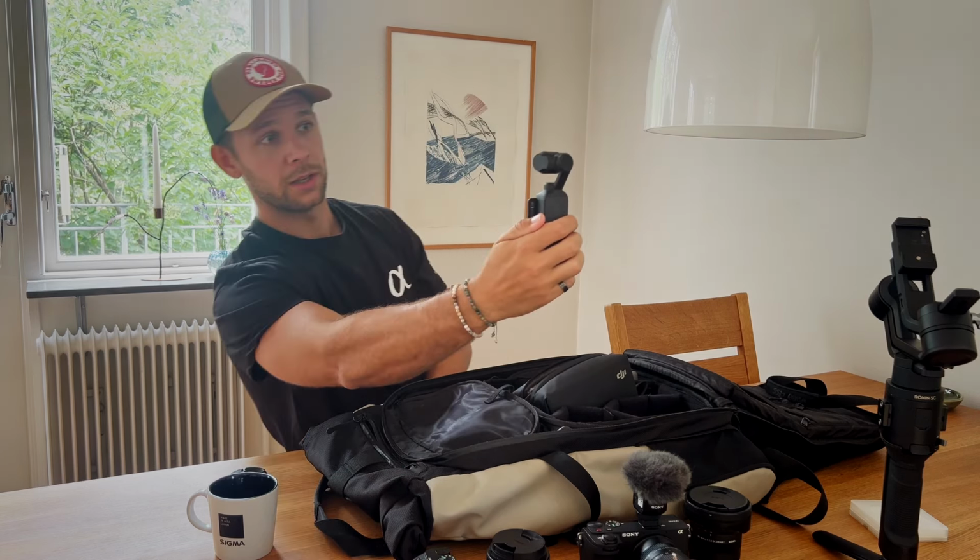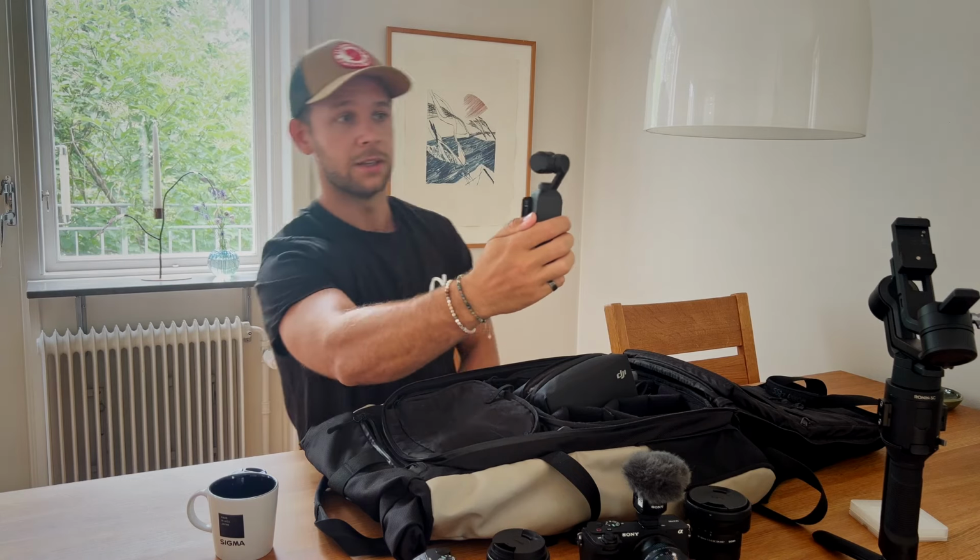It also has face recognition, which means that it focuses on my face and basically makes sure that I'm in frame. Even if I do like this, the camera will start to spin around and follow my face, tracking it. We can see if it moves. You can see it moves now. I'm holding still and I do like this, and you can see that the camera is actually following me.